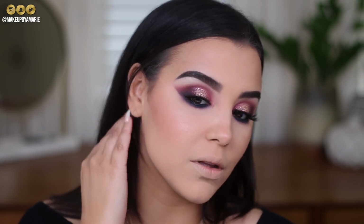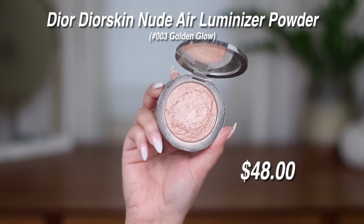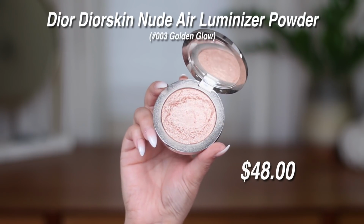So as you guys can see, I did pop on a lash. I feel like it really just sets the look off. I did use these by Kiss. These are the triple push-up lashes from the Lash Couture collection. Moving on, I do kind of feel like I want to go over my highlight with a brighter kind of champagne gold. This one is by Dior.